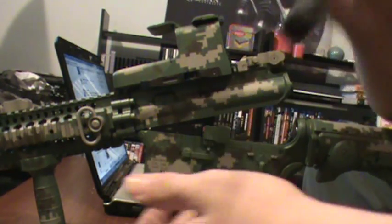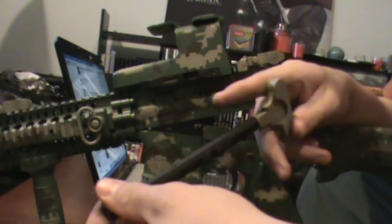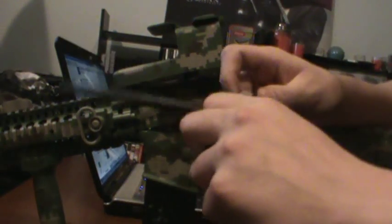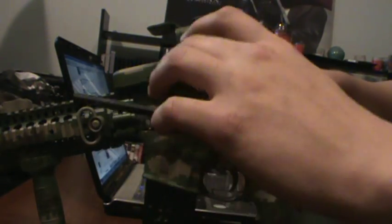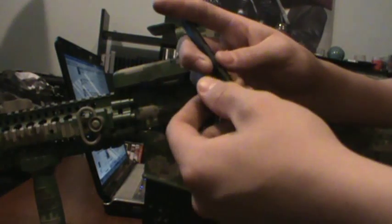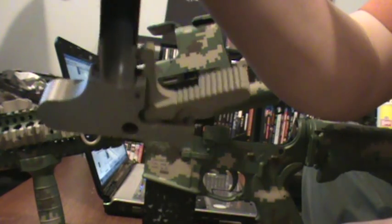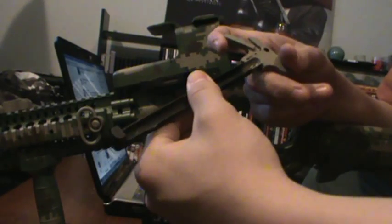But it's something that I got just for the heck of it. I wanted top of the line quality. I wanted a billet charging handle as well, and I wanted something where if you had a broken shell or a round that didn't fire and you need to rip it back real quick, you can just put your hand somewhere on it and you're going to have much more room than not. Now they do make those latches where you just get the pin out and put a different latch on, but I wanted something that was going to be very strong and textured as well, so you guys can see. That's why I went with the Vltor charging handle, personally.